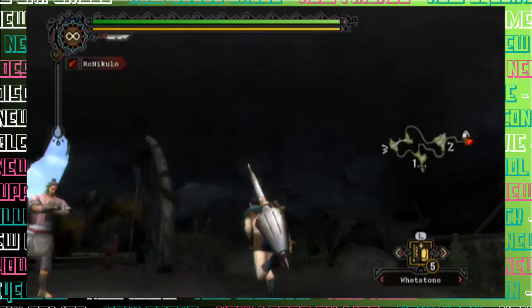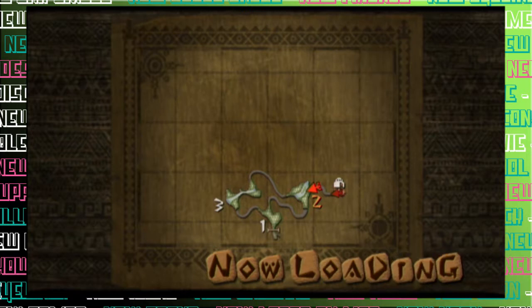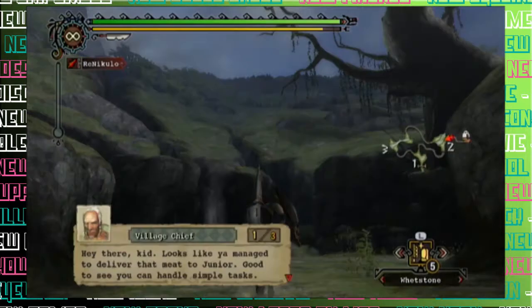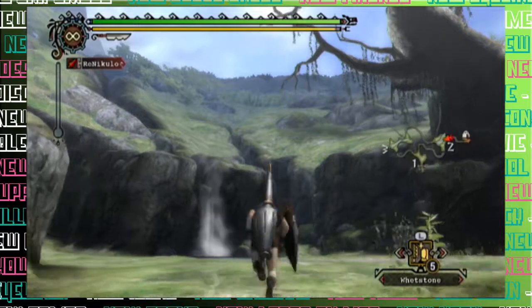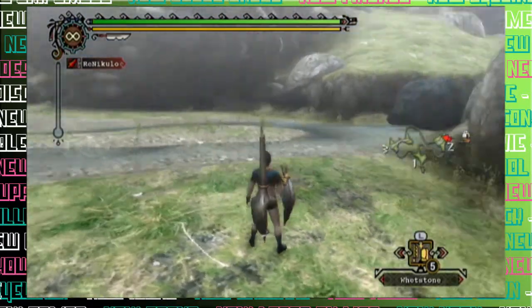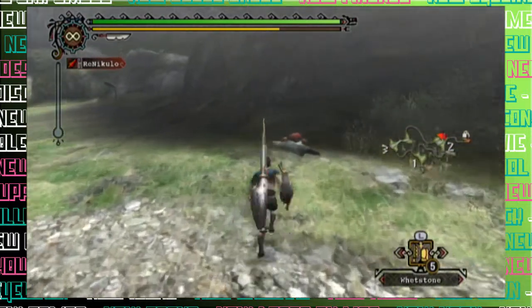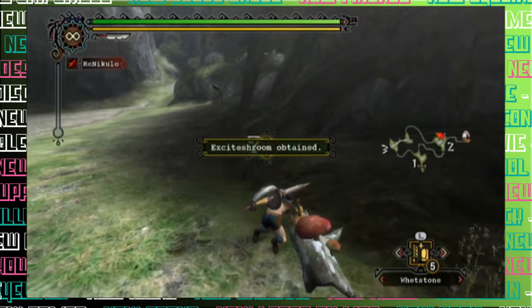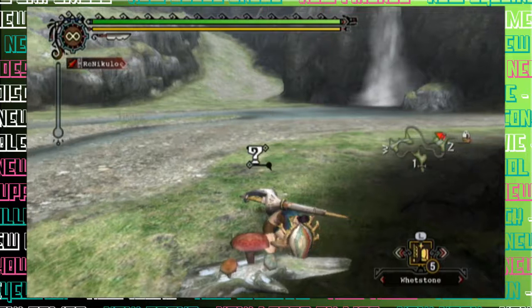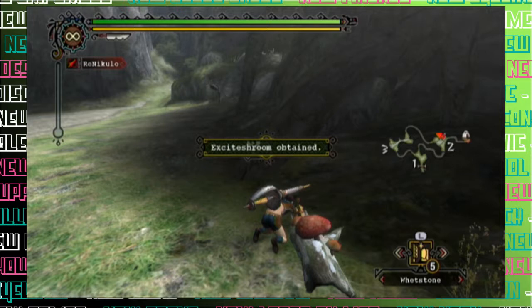Alright, so I gave him a piece of meat, and now we can head back to the camp. Maybe collect some things on the way. Hey there, kid. Delivered it to Junior. Time to head back to the village. Alright. But I think I can get ahead of myself here. And here's a gathering point for the mushrooms that I was talking about. So I don't want an excite shroom, though that could be useful later. Then maybe, since I said that, all it's going to give me is excite shrooms.